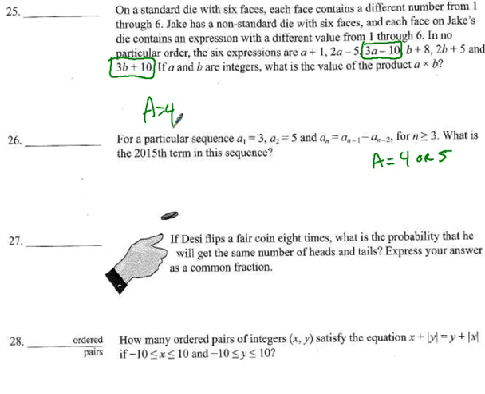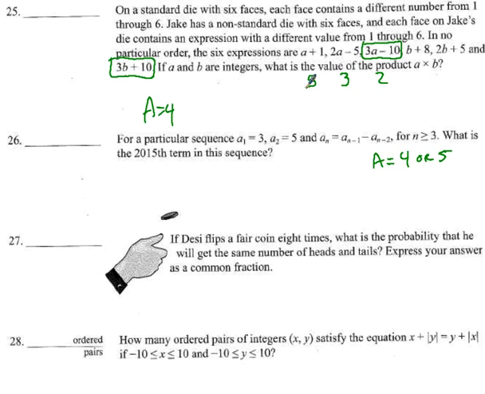And I can just go through and double check this. 3 times 4 is 12, 12 minus 10 is 2. 2 times 4 is 8, 8 minus 5 is 3, I hope. And 4 plus 1 is 5. I hope I've done that right. I'd be super embarrassed if I did not.